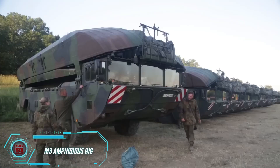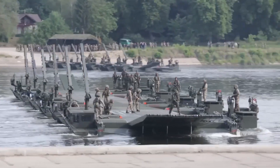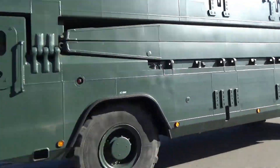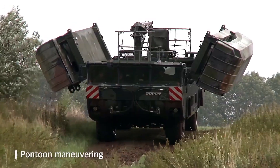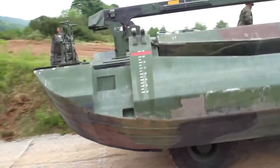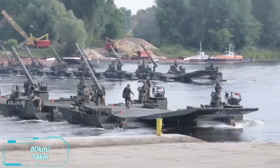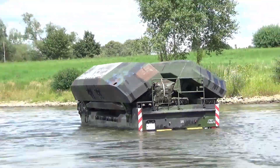The M3, much like its predecessor the M2, was designed to navigate both roads on its four wheels and bodies of water using two large aluminum pontoons for buoyancy. This self-propelled bridging vehicle plays a crucial role in deploying tanks across waterways. Development began in 1982, and by 1992 a prototype was delivered, leading to 64 orders by 1994, primarily from the German and British armies. It has since been adopted by Taiwan and Singapore, with Singapore reportedly using an upgraded version known as the M3G, which includes an armored cabin and air conditioning. Operating as a 4x4 vehicle with a maximum speed of 80 km/h on land and 14 km/h in water, multiple rigs can be joined to form bridges spanning up to 100 meters.